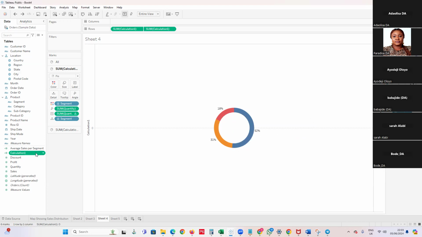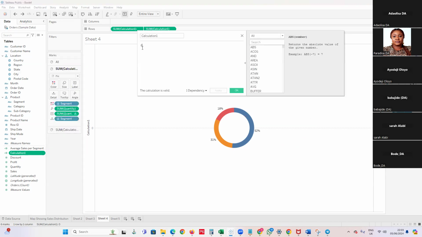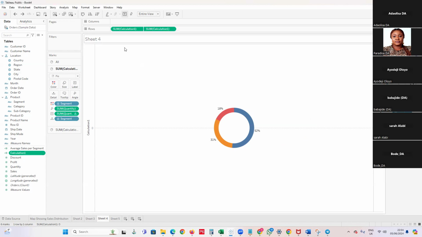That's why I created the calculation field that is equal to 0. So I just put 0 there. Do you understand? First, I made a 0 calculation field. Now there's nothing in the calculation field. So I created another one and dualized it.